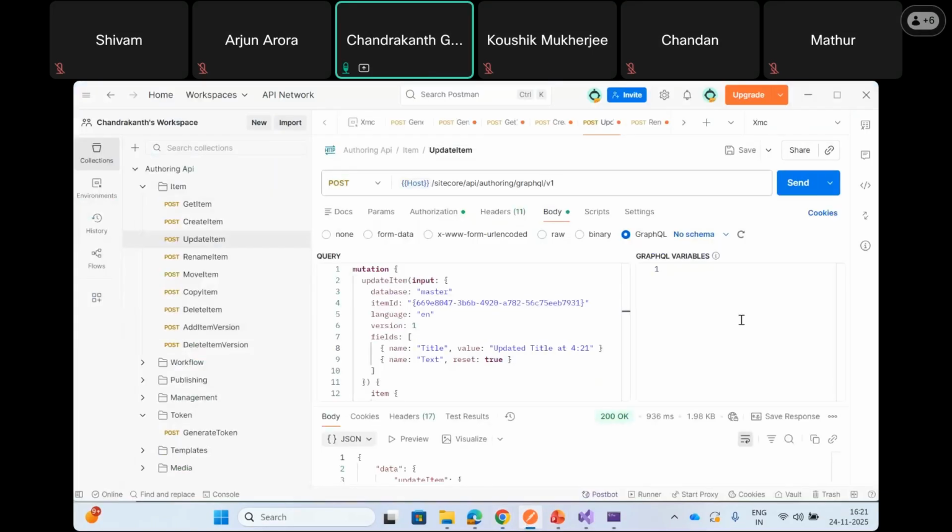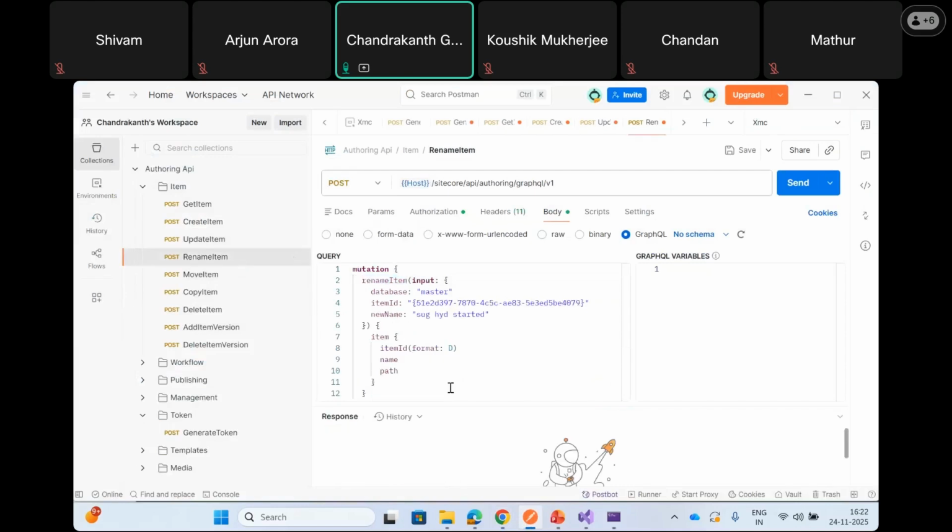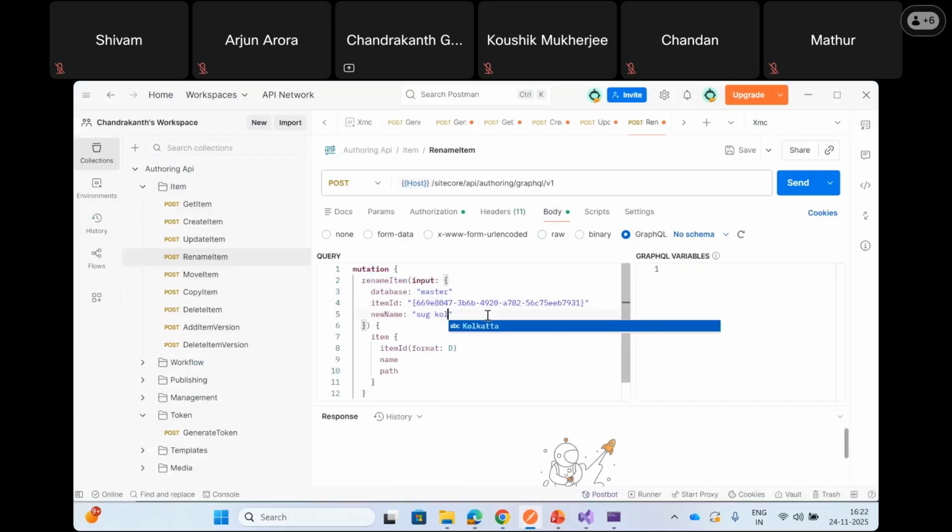For updating, we have this update mutation. And to rename the item, we have the rename item mutation. Here I can use SUG Kolkata new. New name is the parameter that updates the item name in Sitecore.